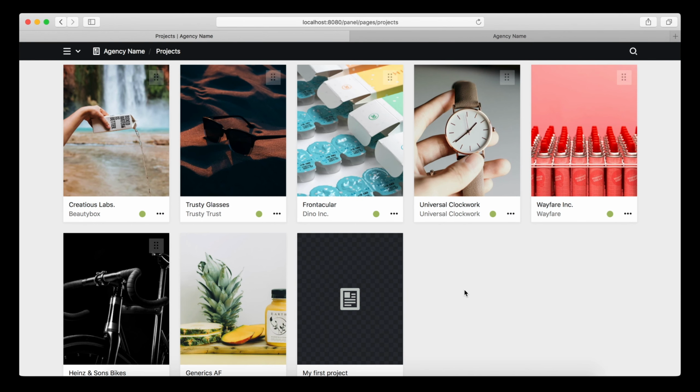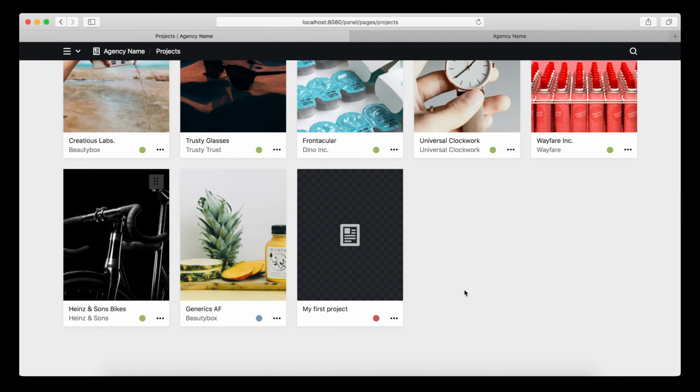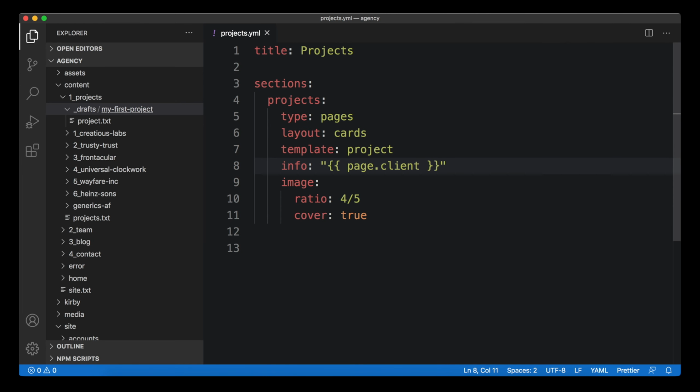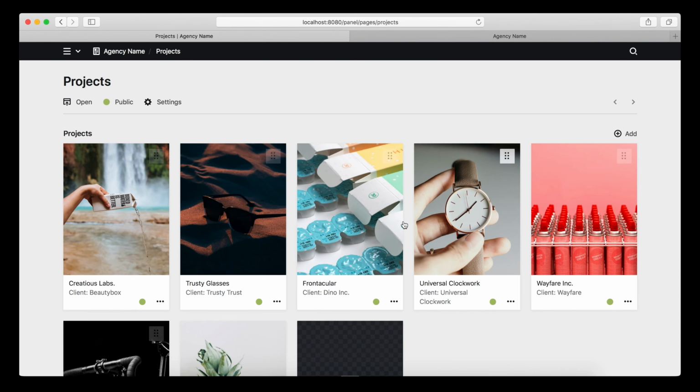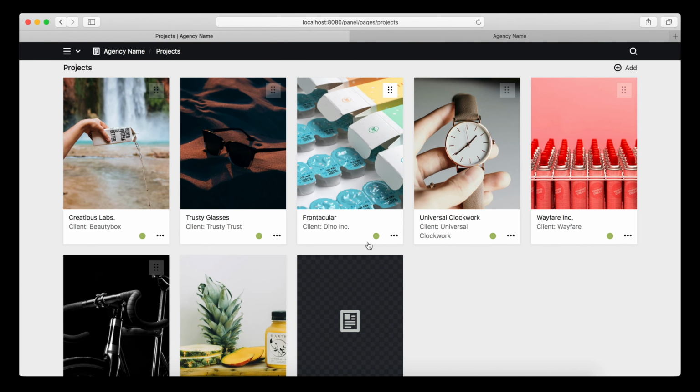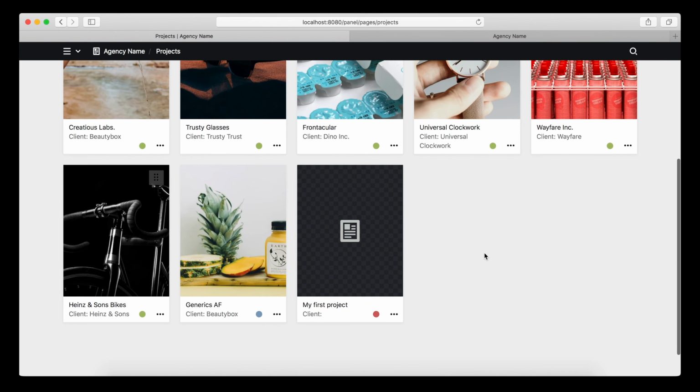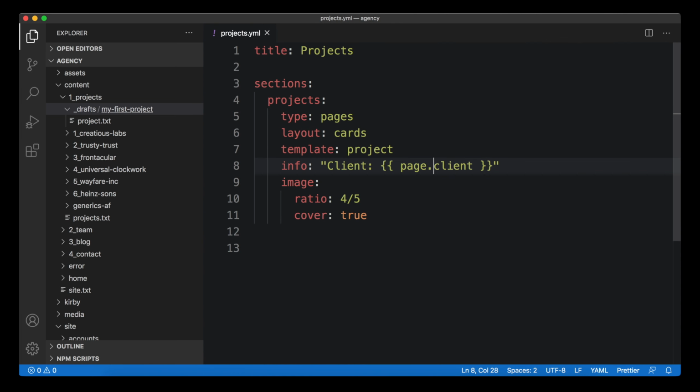So that's really nice. You could combine this with some static text. So this would be cool in this case. For example, this could be the static part where you say, okay, this is the client name. Maybe it's important to display that as well. And then whatever comes in the double curly braces is the dynamic part that gets replaced. So if we do this, you can see client, and then the info gets a bit longer. It depends if you really want to show it like this. I will remove it again and just keep it like that.